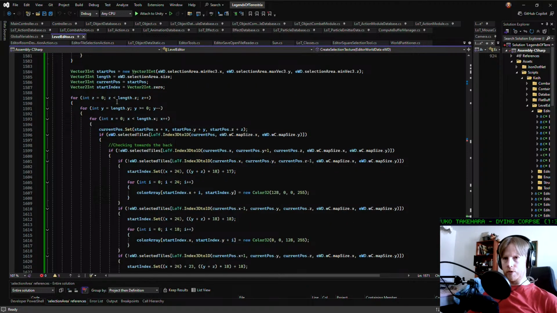And then I've made a whole system here. We're iterating through Z, Y in reverse.